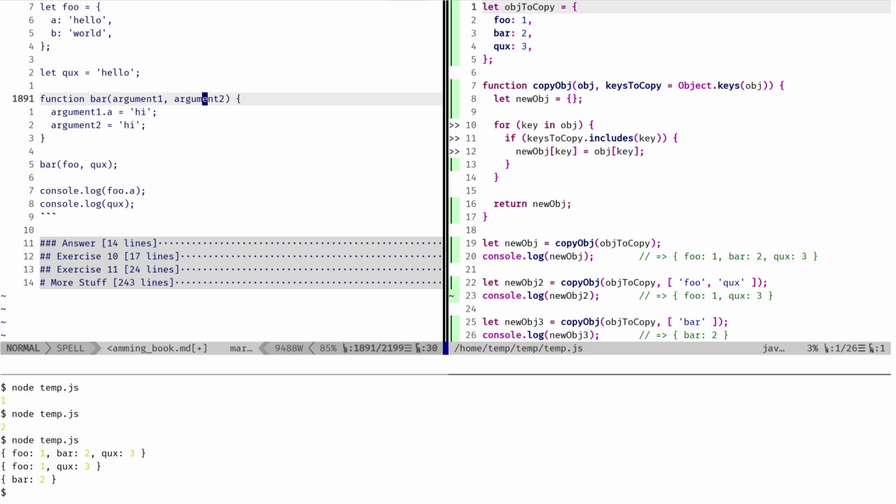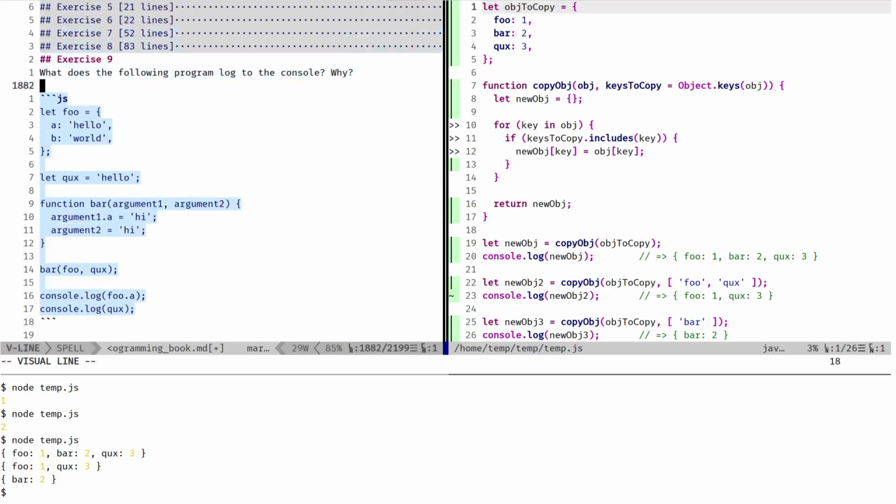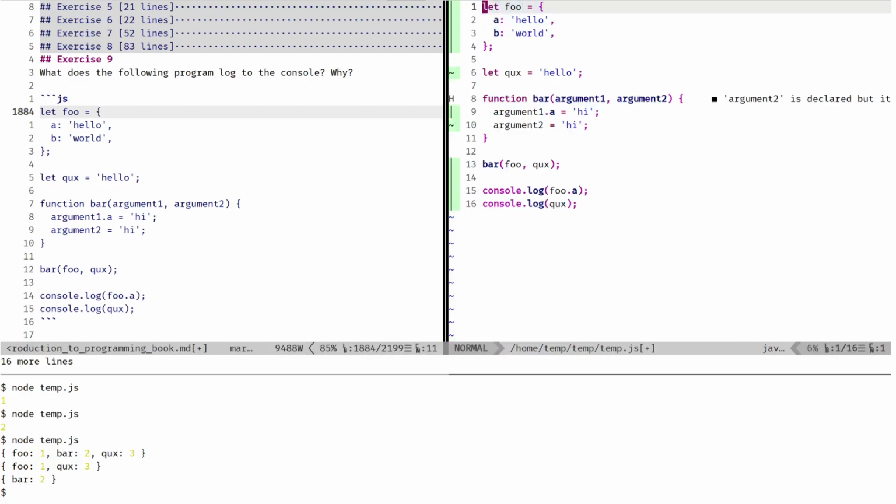So even if it wasn't, well, if it wasn't shadowing and we were here, let's try it actually. I'm just going to do this real quick. Let's say we want to change it here, equals hi.